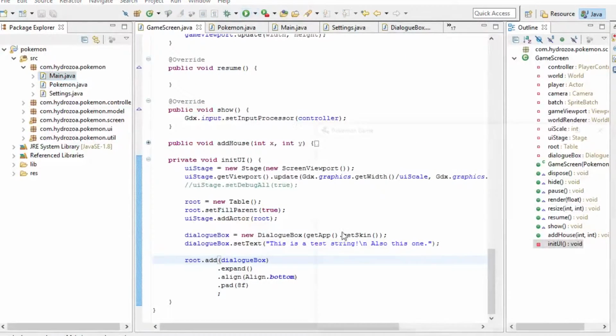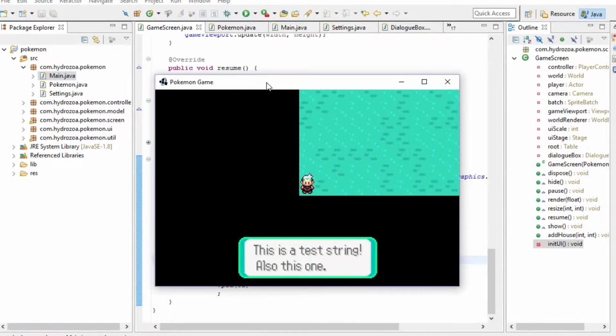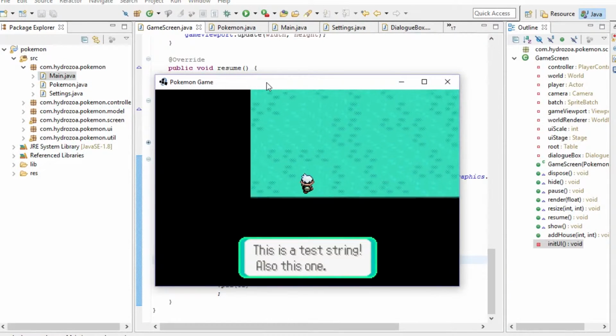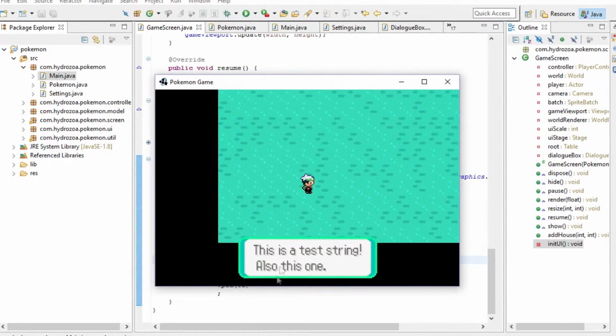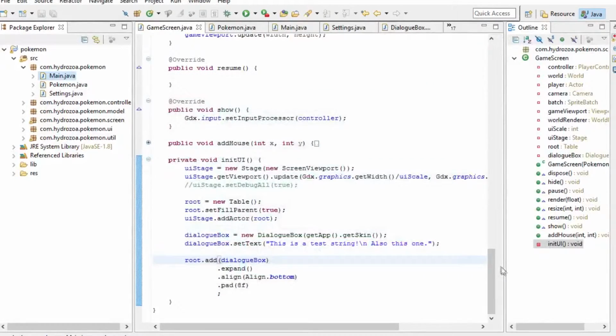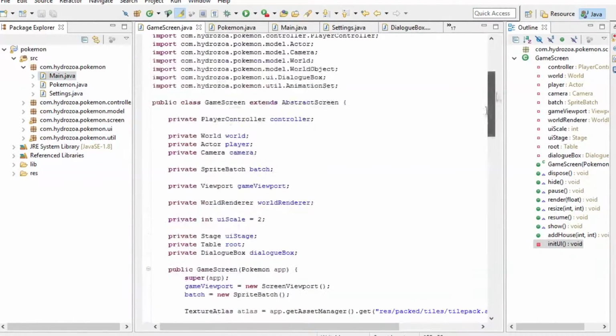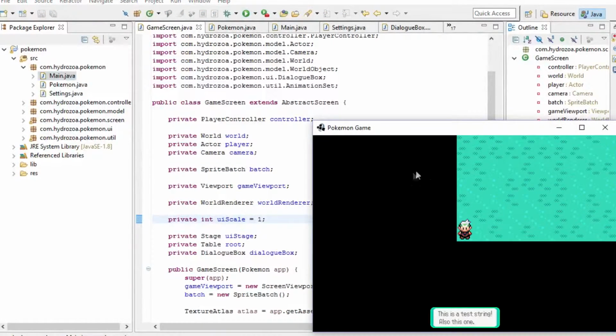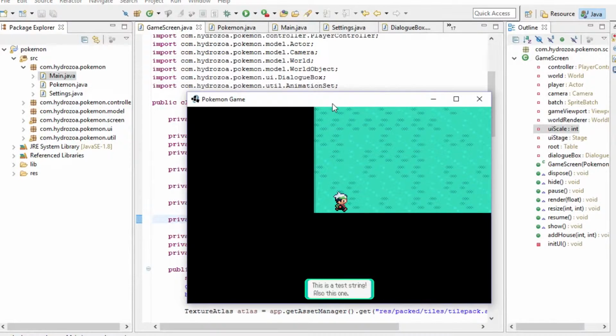Now let's see here. This is much better, and we have the dialog box, and that's beautiful. Now I can show you the reason why I wanted to resize the UI in the first place. That's because when I set this to 1, I get this weird box.